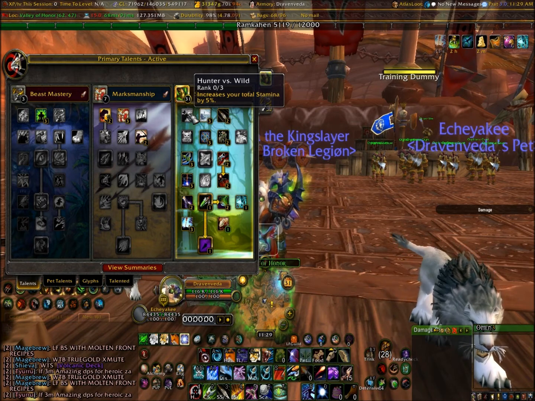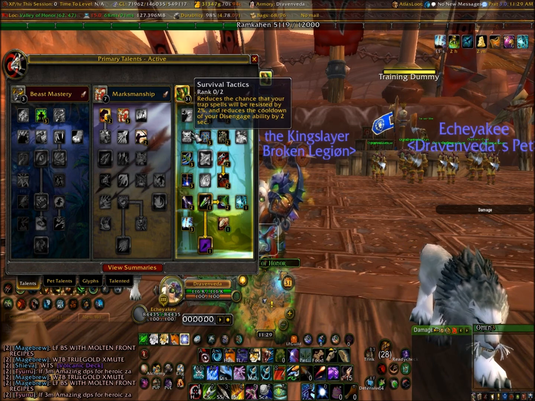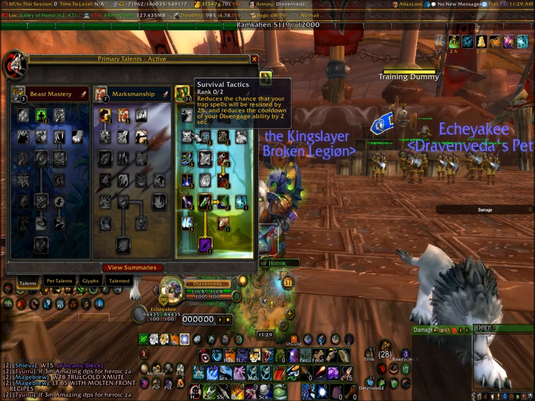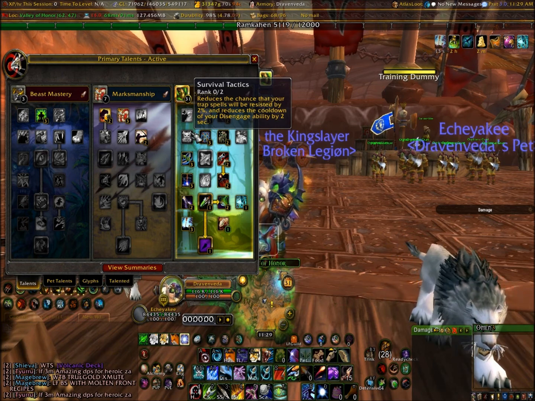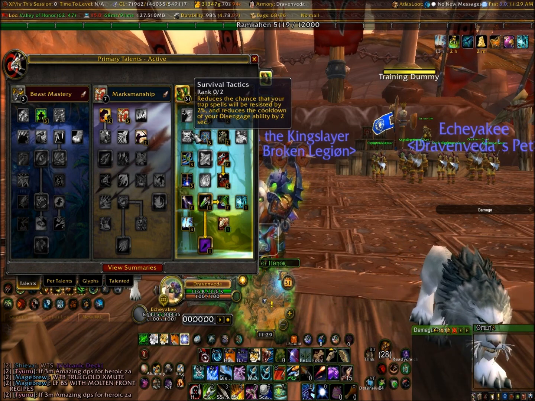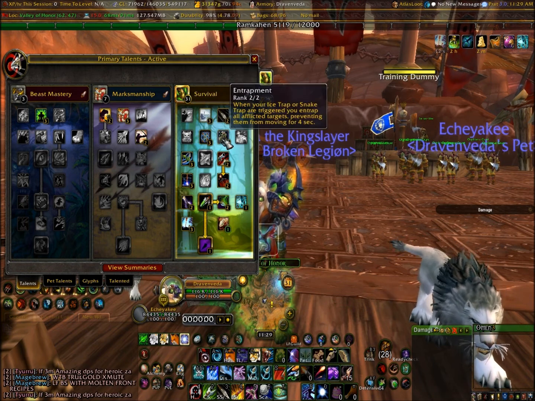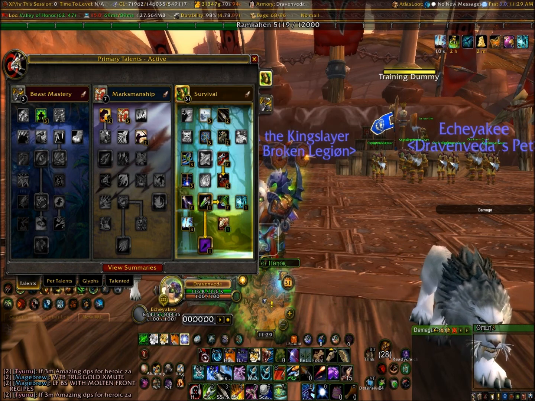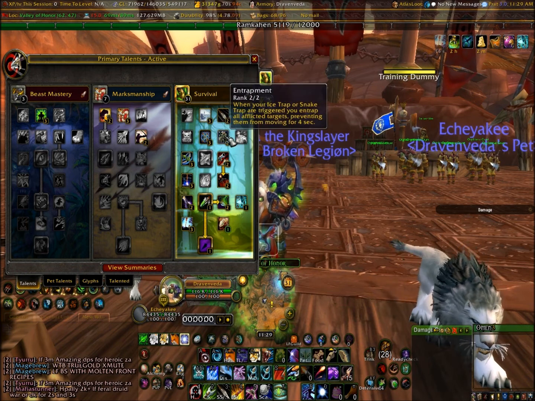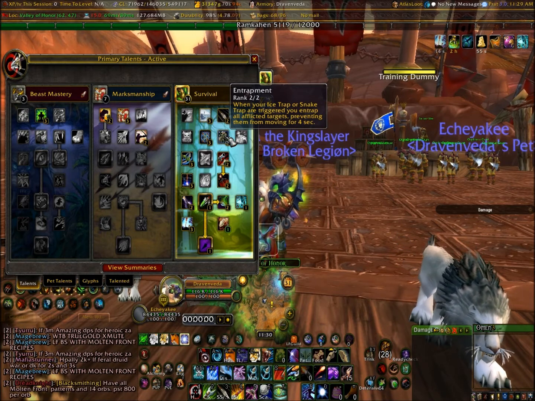I did not take Survival Tactics because the odds of my spells or my traps being resisted is really not that high. And even if it is, 2 points in it just to get 4 seconds off my Disengage is not that appealing. This is an optional talent. If you want it, then go ahead and take 2 out of Entrapment. I personally took Entrapment in case I need to trap some adds or whatever. Definitely a nifty talent for hard modes.